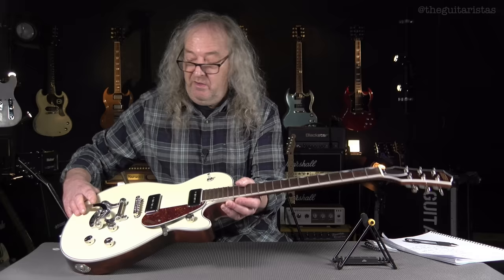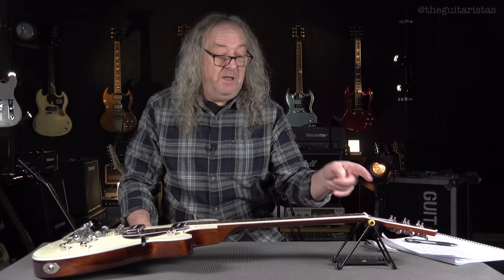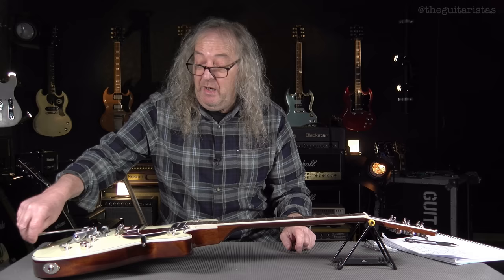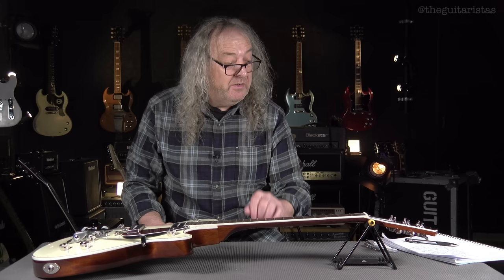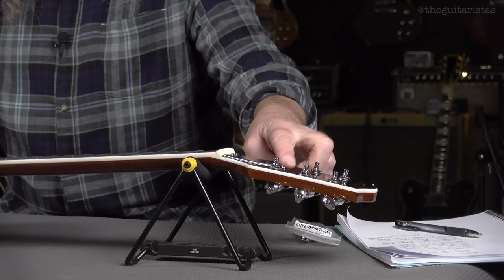Moving on. It's got a synthetic bone nut. I have to hold that because that's going to flap around, isn't it? It's got these die-cast tuners that are just, yeah, for me. I'm sure they work fine, but I've said this before, that's the thing that I often mark affordable guitars down for. But I suppose that's a good area of making savings, and quite easy to change if one chooses to. So yeah, there you go. I suppose it's what it is.